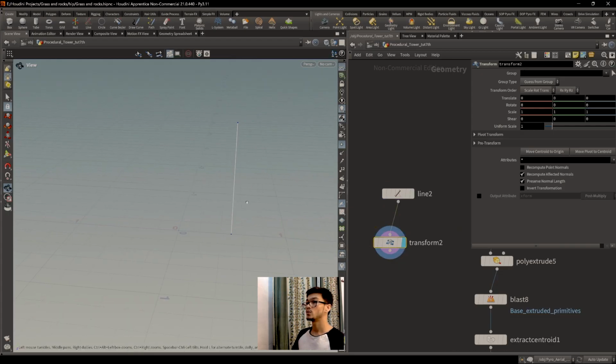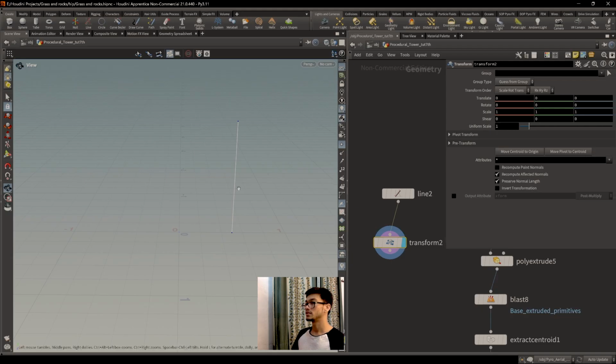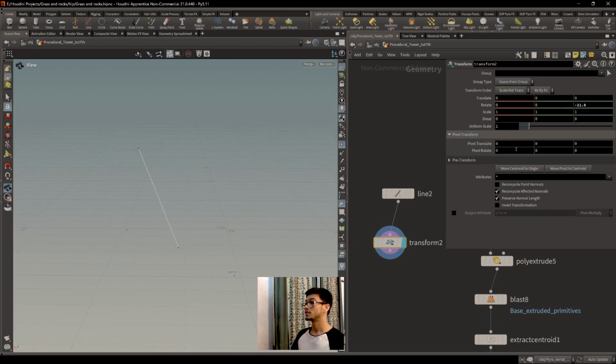I want to create some visual interest in this also. So what I'm going to do, I can rotate this in the Z direction, something like this, and go to pivot transform, and in the Y axis, wait, -21.